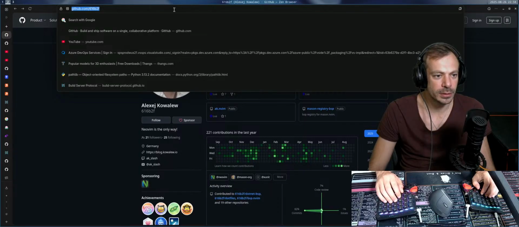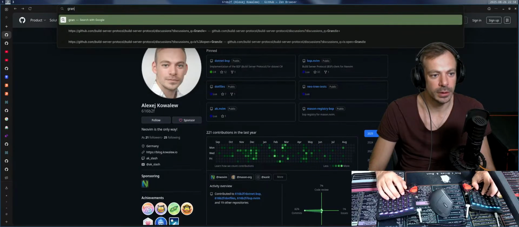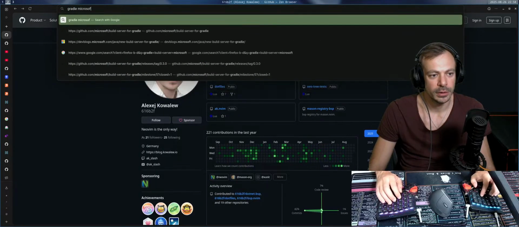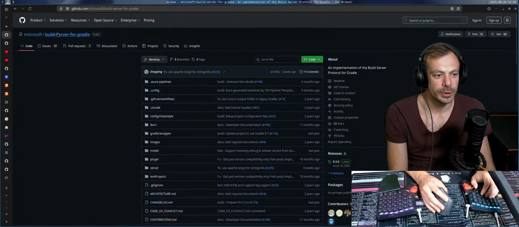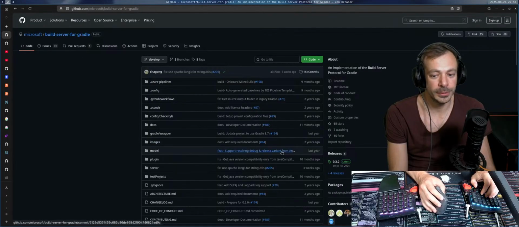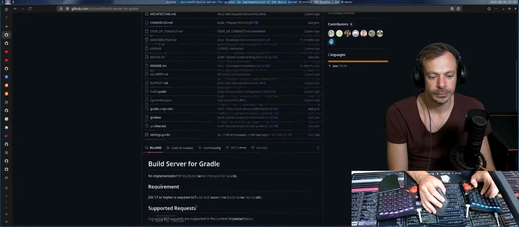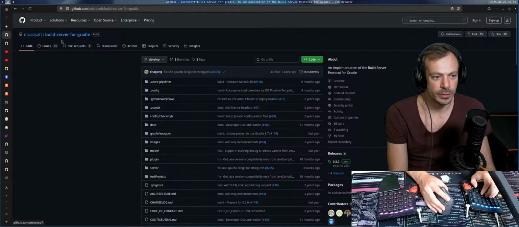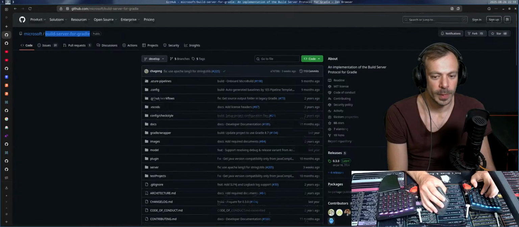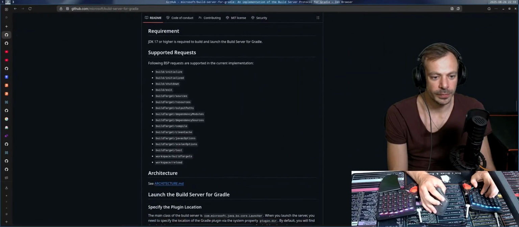There is also a Gradle server, called Gradle Microsoft BSP, an official build server for Gradle. So this is official from Microsoft and for Java.